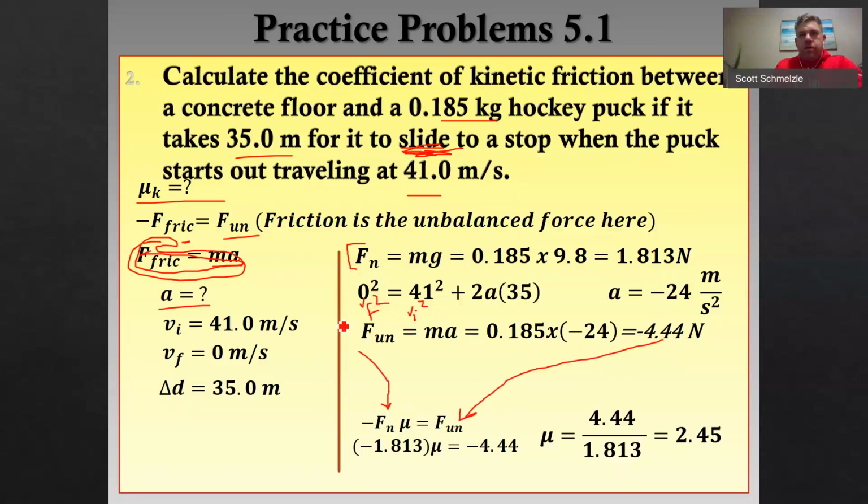Our normal force came from right up here, just mg. Do you have to calculate the normal force first? Only if I ask for the normal force first, which I don't anticipate I will, at least right now. Okay. So once we take these two, we take negative 4.4. Sorry, I should have a negative. I got a little sloppy there in getting rid of them, right? My mu is equal to 2.45, right? That concrete floor is pretty darn sticky, pretty darn grabby, right? Between the combination of the two, we get it to slow down pretty quick.